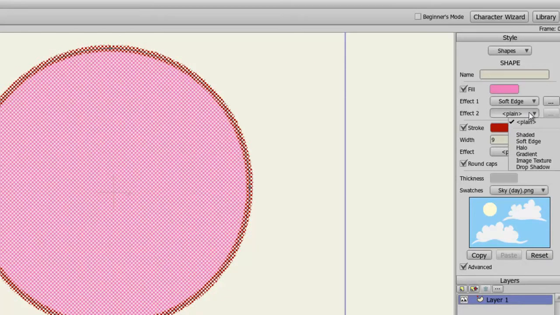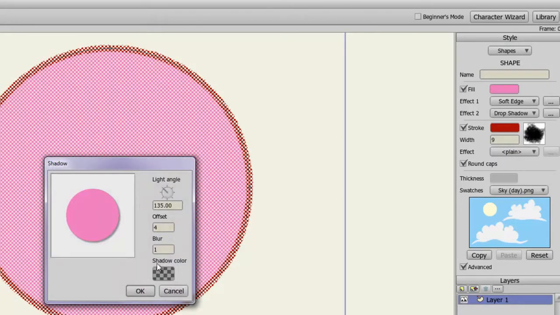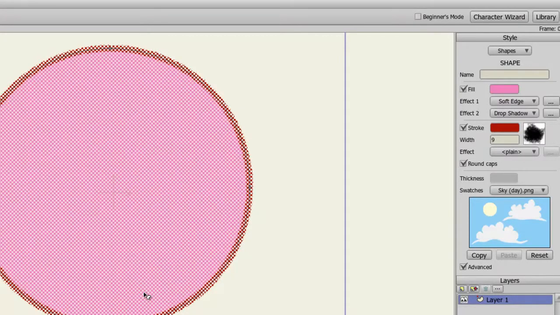Then for the second effect, I can choose Drop Shadow and adjust that and click OK. So now I have two effects going for this object. The Round Caps option basically creates round tips for your lines, and that's checked by default, but if you don't want that, you can deselect that.